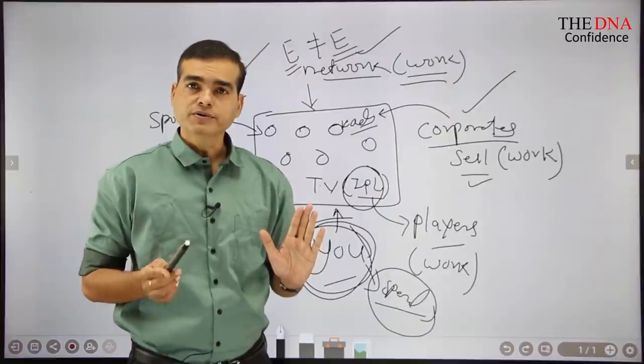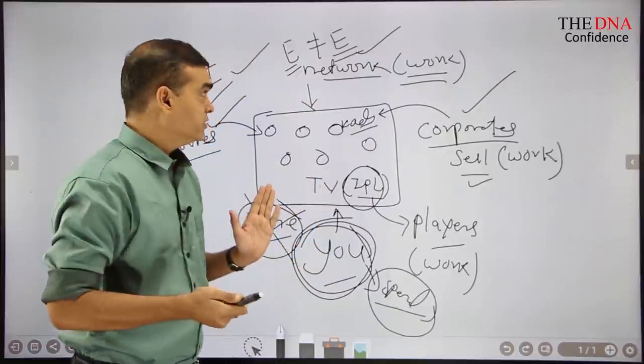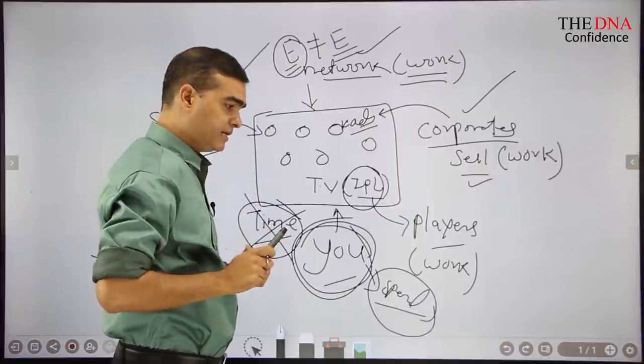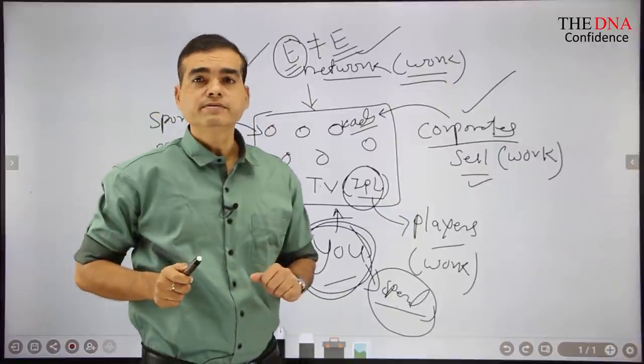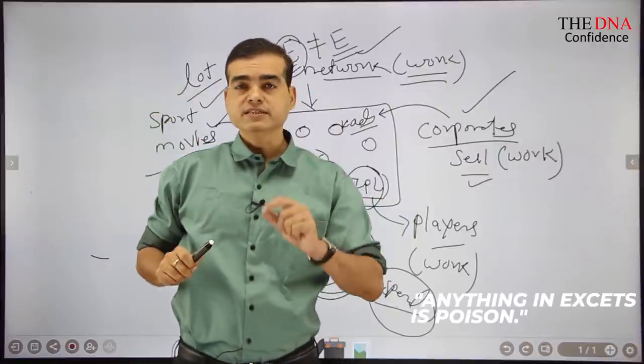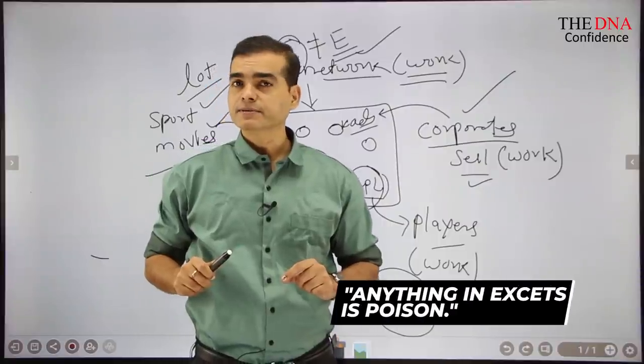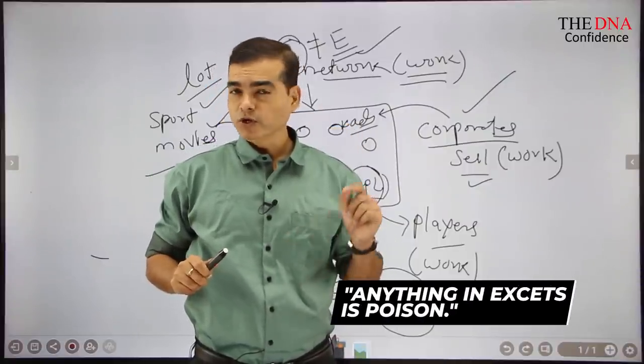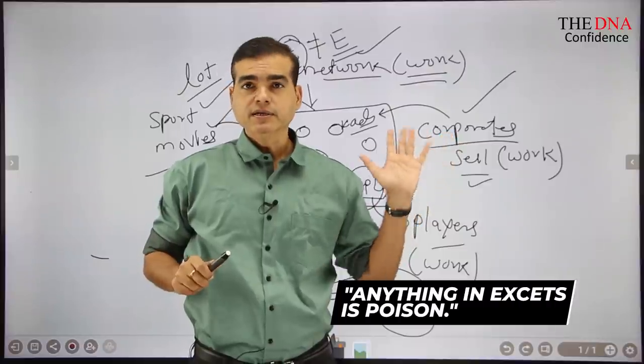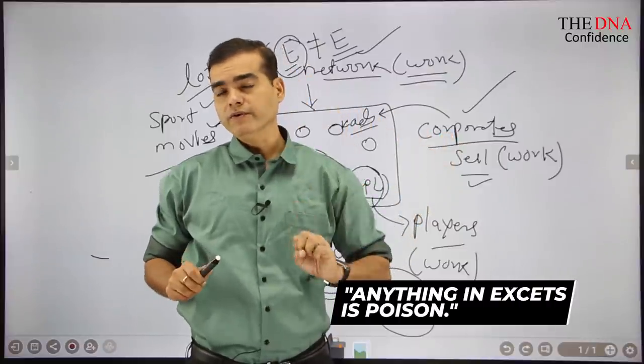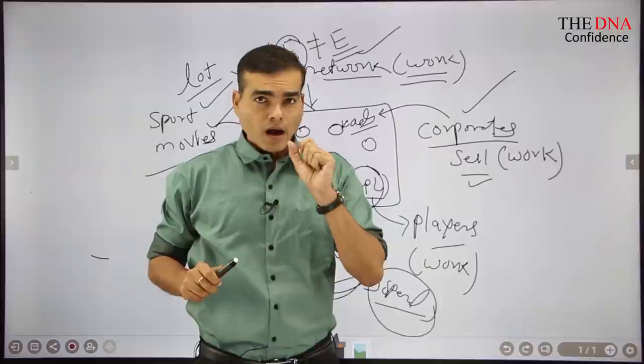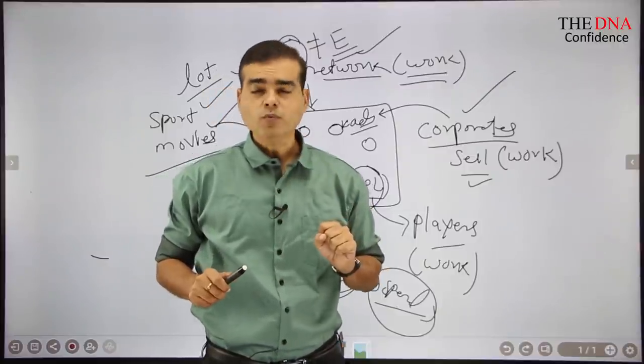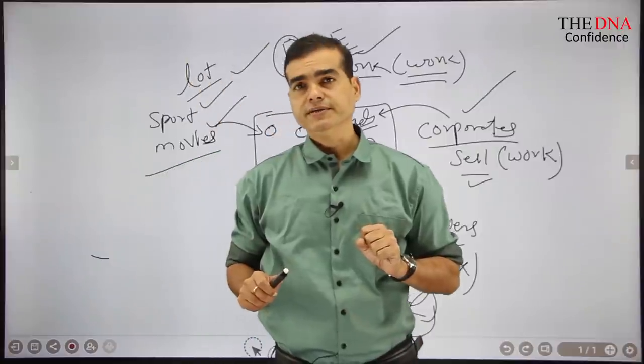You know what you are going to say. You are going to say, sir, do you mean we should not have entertainment? Absolutely not. You should have entertainment. But understand one thing, what is poison? Definition of poison is this: anything in excess becomes a poison. I am talking about excess entertainment. If it is going beyond limit, and you will not understand that it is going beyond limit, it becomes poison. You have to think about this. One more thing, don't go. What is entertainment? That you have to understand again here.